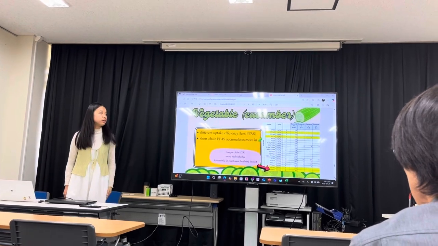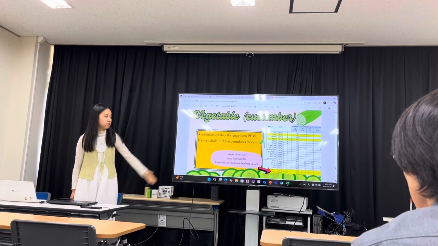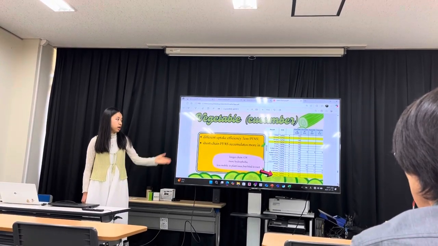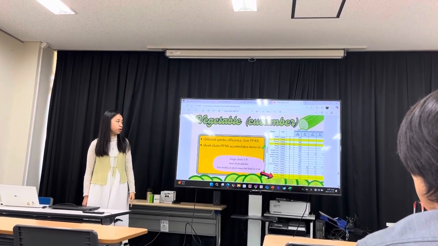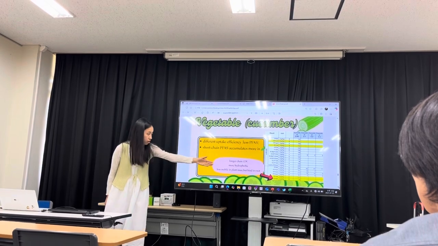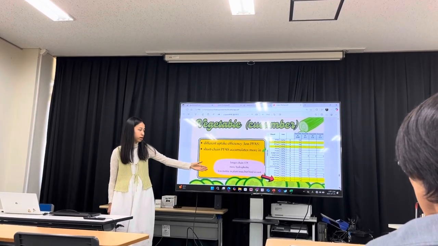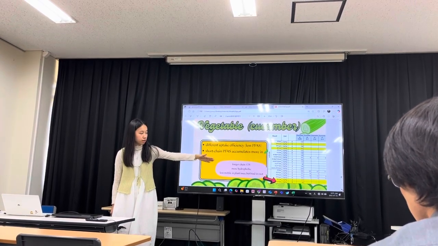For cucumber, it has quite different uptake efficiency because you can see that less PFAS is taken up compared with other vegetables. And for short chain PFAS, it's accumulating more in cucumber. For the long chain shown here, because it's more hydrophobic, like I mentioned, it is less mobile in plant tissue, but binds more in the root. So you can see it's also blank.